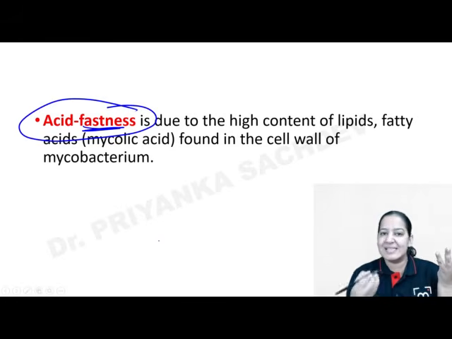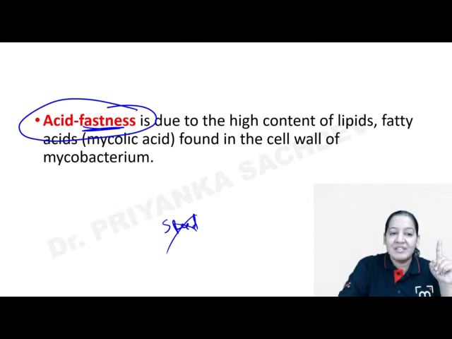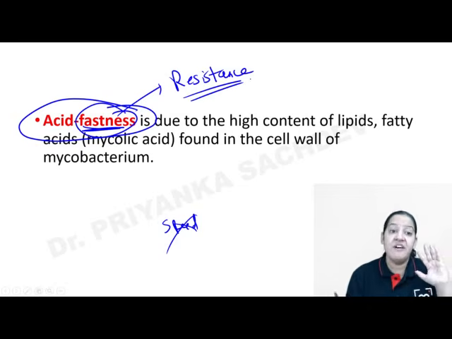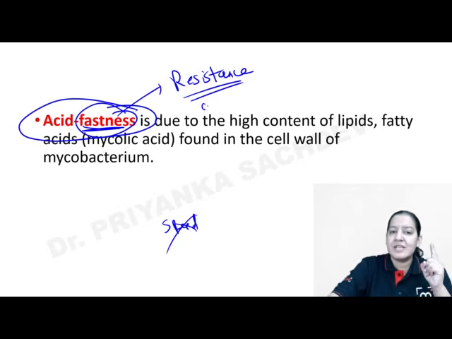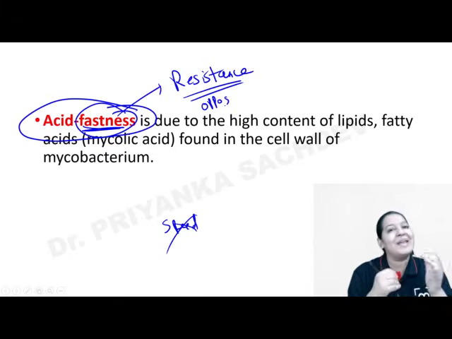It is not fast and slow. It is not related to speed, that something is fast, something is slow. No. The fastness meaning is resistance. The meaning of fastness in the medical dictionary is resistance. You know in physics what is resistance? Resistance means opposition. You don't want that, you oppose that. So that is the meaning of resistance.